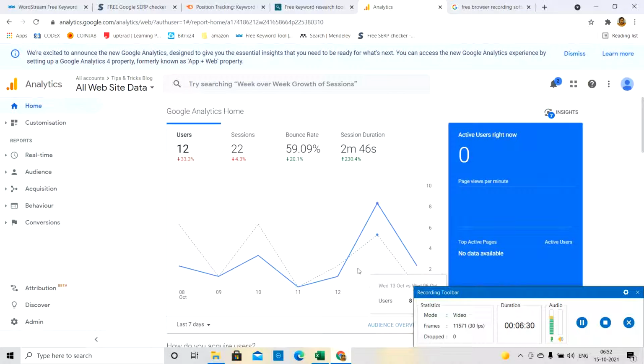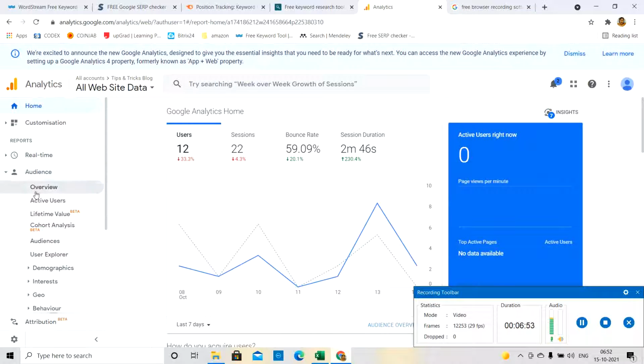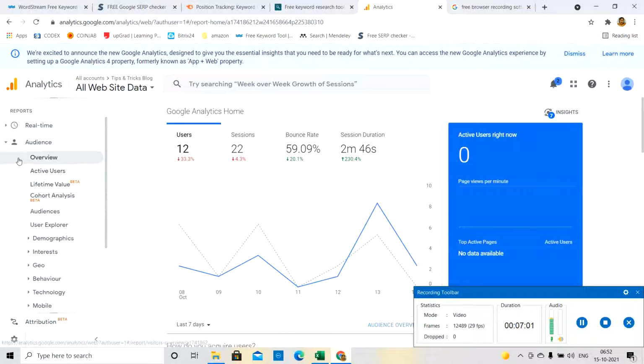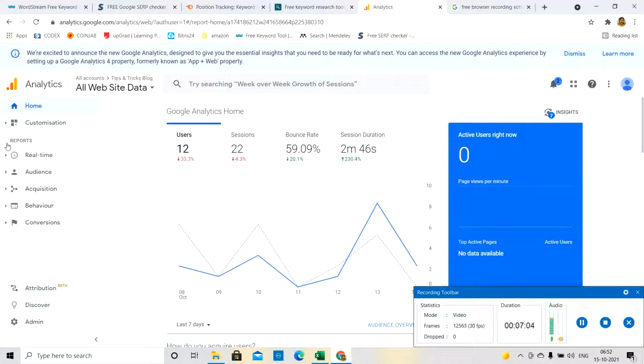Coming to the most needed tool, which every SEO person in digital marketing uses, Google Analytics. It's quite simple to configure, and once you have configured it, you have these options to check how your site is performing. You can check the audience, you can check acquisition, you can check which keywords are ranking high. In acquisition you have the traffic analytics. You have two kinds of Google Analytics lately.